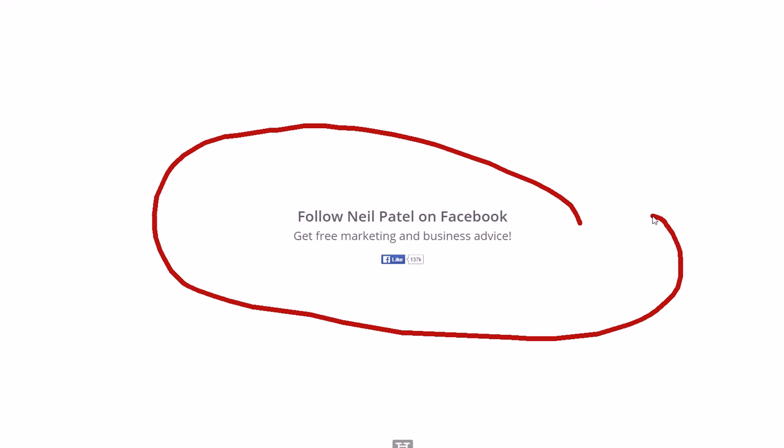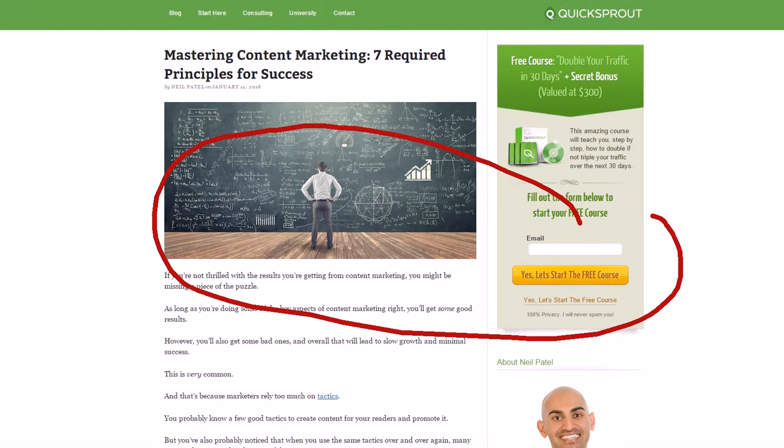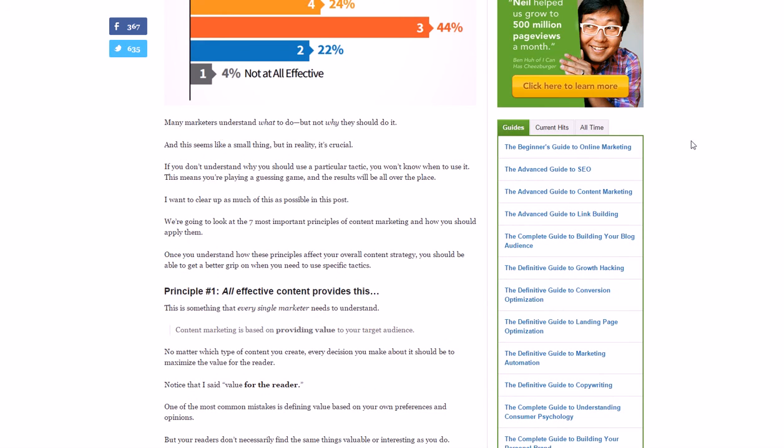This used to be like a hello bar. I don't know if you know what a hello bar is, but it was just a bar that would rest at the top of the page and go down as you scroll. Looks like he got rid of that in exchange for the full page Facebook like. But that's just another version of an exit pop-up.